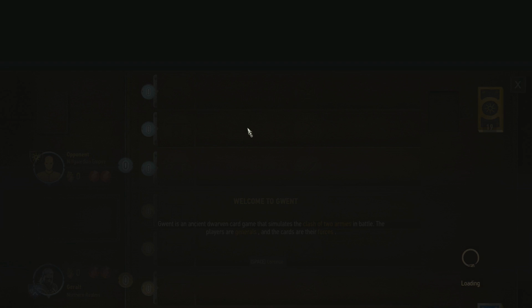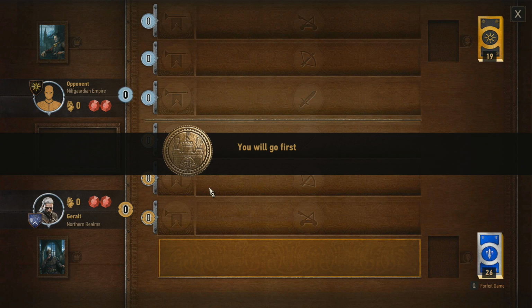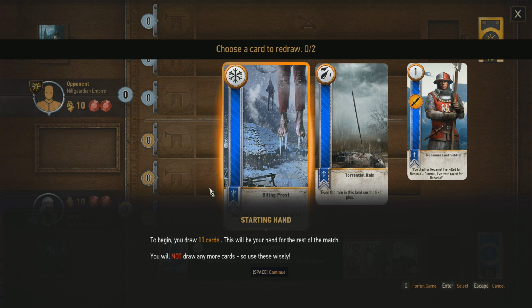Do you want to begin the Gwent tutorial? Yes. Welcome to Gwent. Gwent is an ancient dwarven card game that simulates the clash of two armies in battle. The players are generals and the cards are their forces. You will go first. Okay, what do I do? Choose a card to redraw. To begin, you draw 10 cards. This will be your hand for the rest of the match. You will not draw any more cards, so use these wisely. Well, how am I supposed to know good cards?